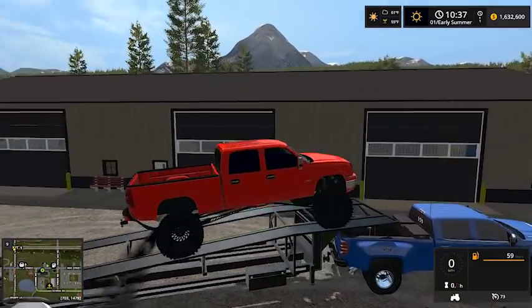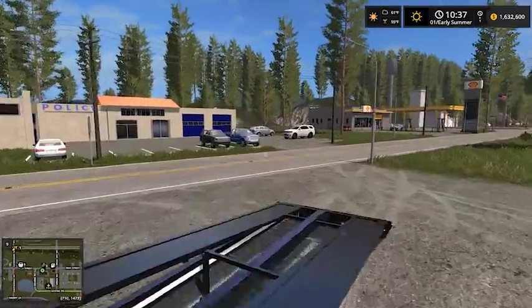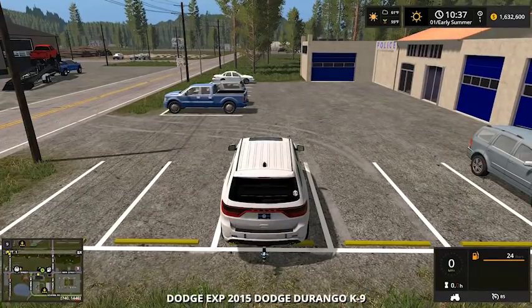Here we go. Okay. Oh yeah, this thing does roll cool. Perfect. It'd be perfect for our shop. Okay, we'll just put it right here. And now we need the SRT up there. Oh, dude, we should put a lowering kit on it. No, the cops don't need a lowering kit on this thing.